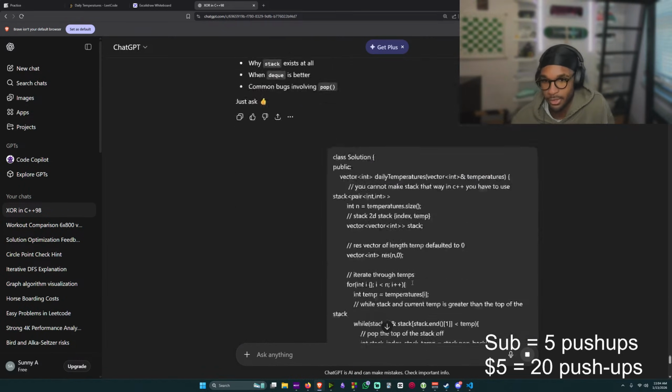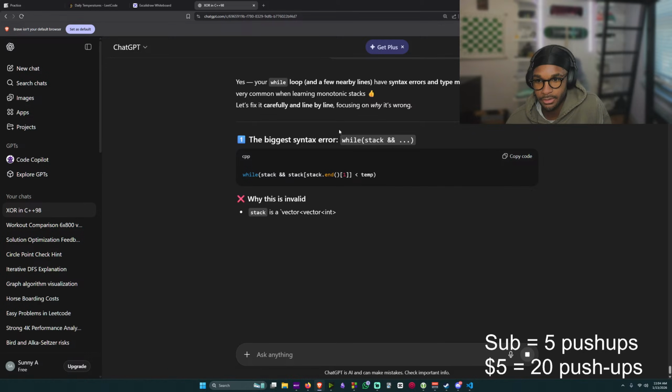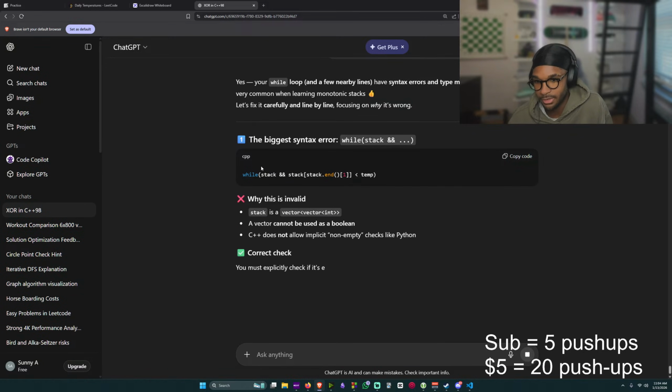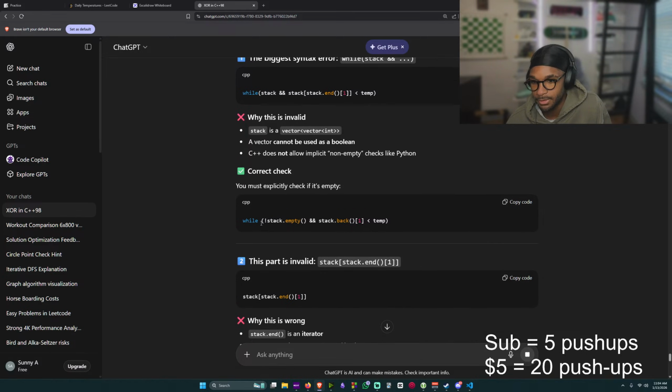Because I've solved this question before, I just don't know. Syntax error and misunderstanding. Why is it invalid? A vector cannot be used as a boolean. Oh, you have to say while not stack.empty.